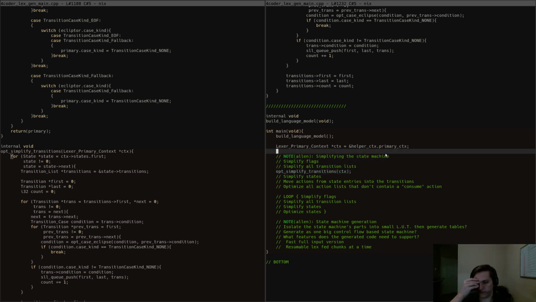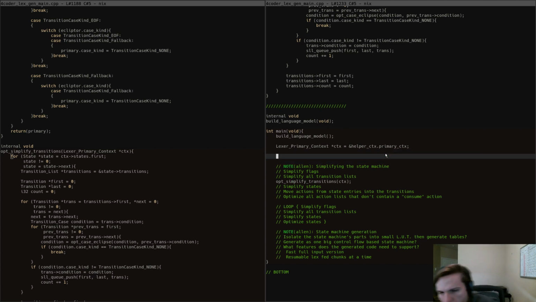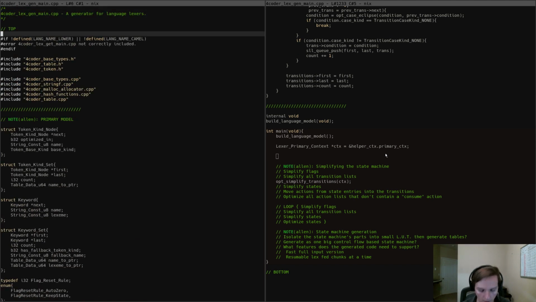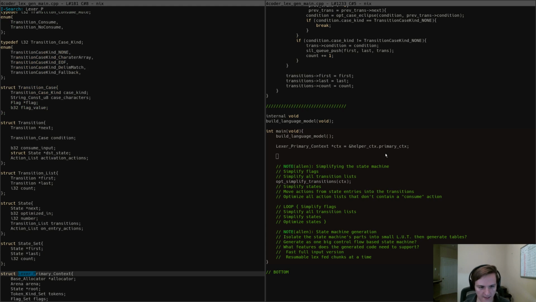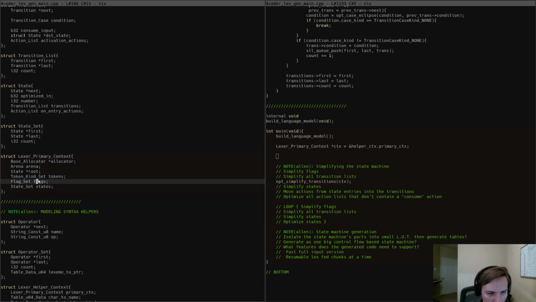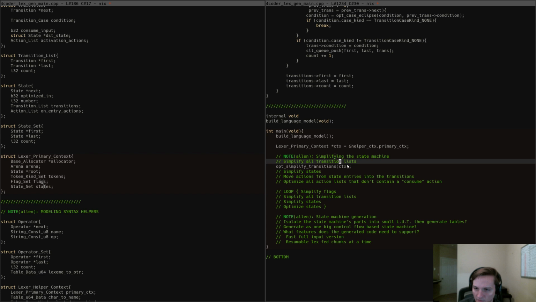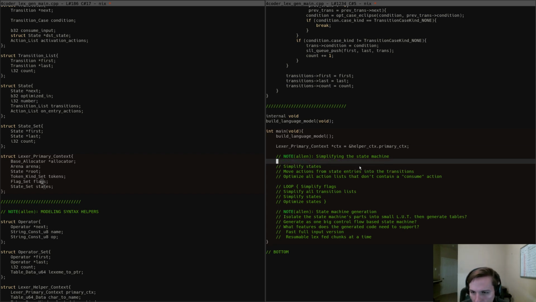We want to do simplify flags as well. Yeah, that's not a bad thing to do next. So let's put that in right here. So we have a flag set, and what we really want to do here is iterate all of the you know what? There's no point in simplifying flags first anymore. The reason I originally said simplify flags first was to shrink down the amount of memory it took to record the number, like the transition simplification, but that's not necessary anymore. So now I can start doing this like that.